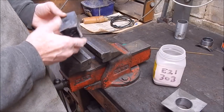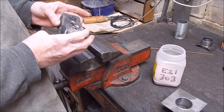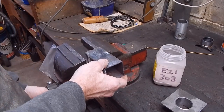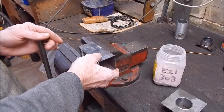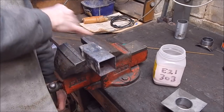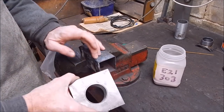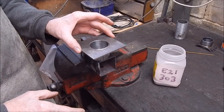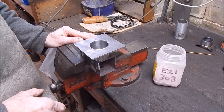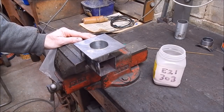Now when you do this with LPG, you haven't got as much heat as with oxy by a long stretch, so you've got to try and conserve heat. So you want to try and insulate your job from its surroundings. Of course, you don't want to go heating up your vise. It's not going to improve it. So this will act as a basic insulator. And we'll mount our job. I'll come in closer and you can see how I go about doing this job.